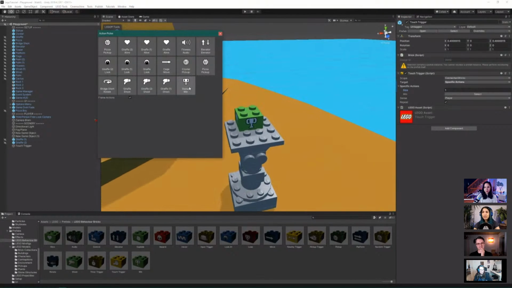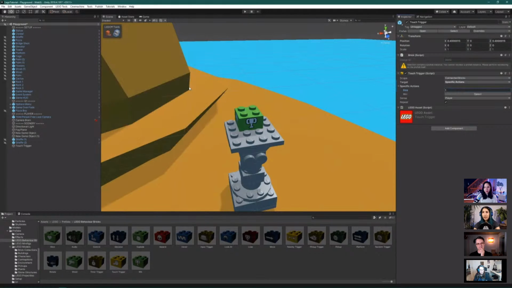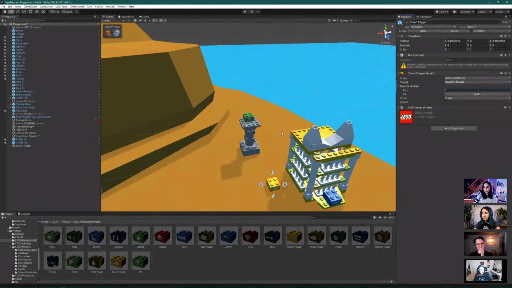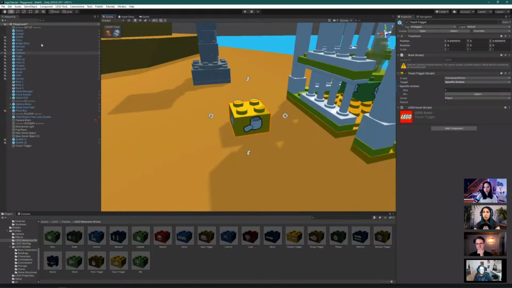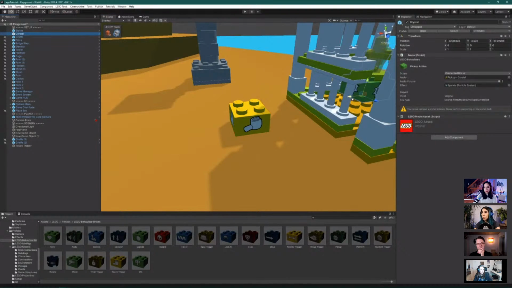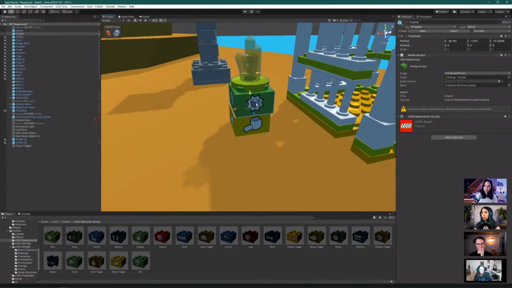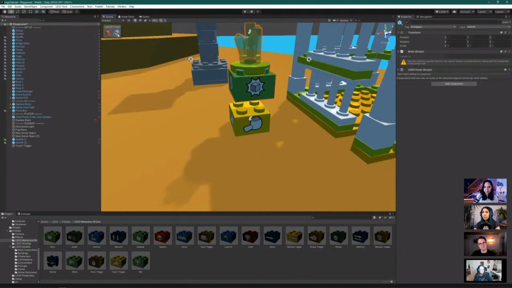And here I see statue win. That's what I want to activate. I'll select that. Focusing back on my touch brick here, I'm going to grab the crystal, bring it out of the cage for a moment, and then use the Lego tools again to snap it onto this touch trigger here.